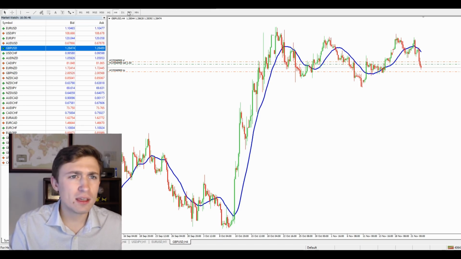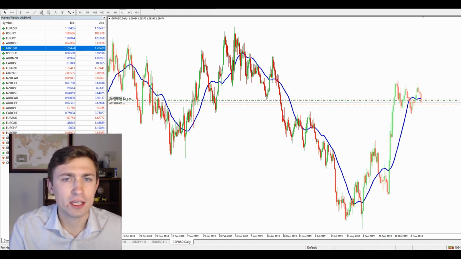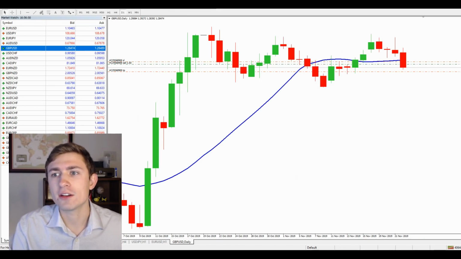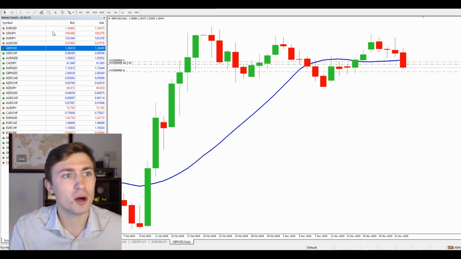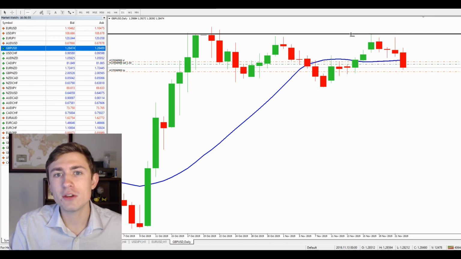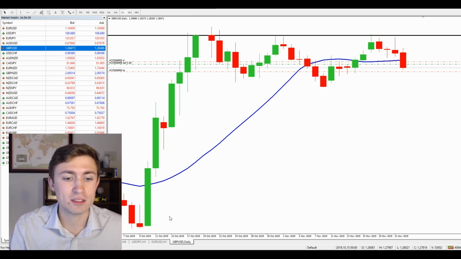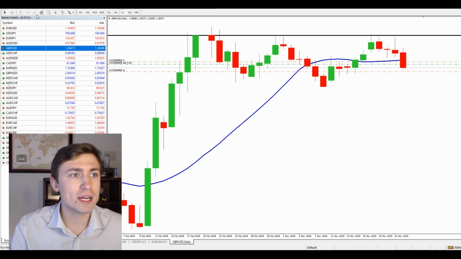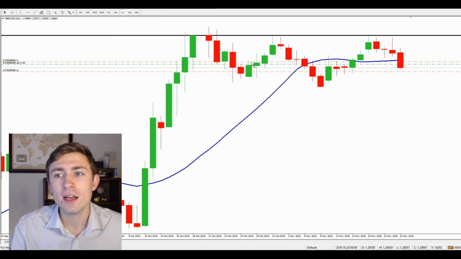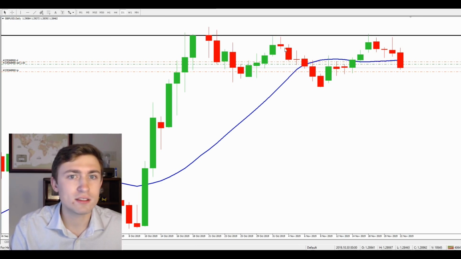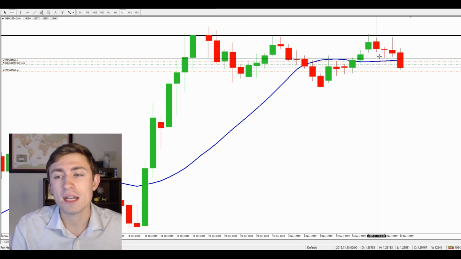Actually, it might even be best to look at this on the daily. On the daily chart, you can see our little orders there. They look so small compared to what I'm drawing, but you can see right here we have kind of this zone of a triple top reversal setup. Now, what do I mean by that? Well, price came up into these areas here. We saw price reject once, reject a second time, and now a third time.